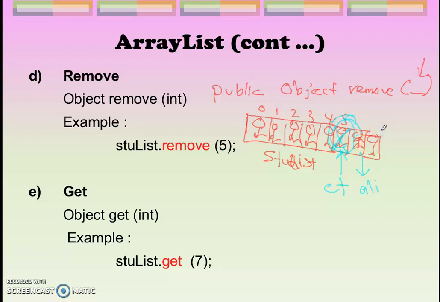Okay, dia akan shrink and grow, right? So dia shrink and grow after you deleted. So dia akan resize balik lah. So Ali and the next katalah ini Abu. So Abu akan ada kat sini. Okay. Sebab tu itu adalah perbezaan array list.